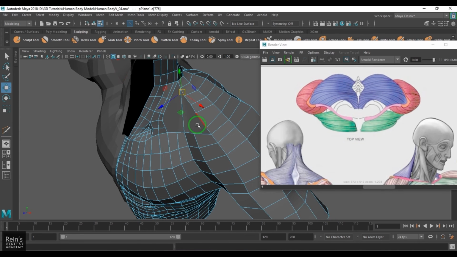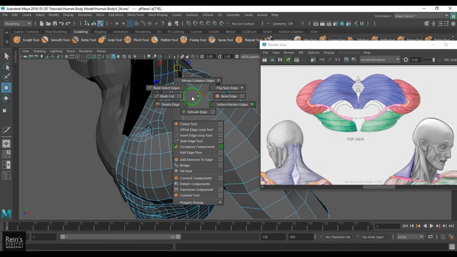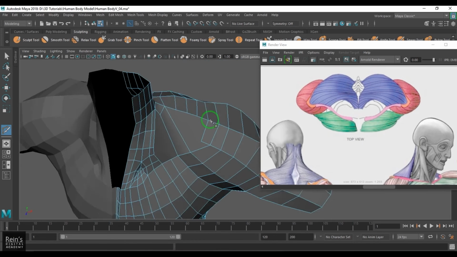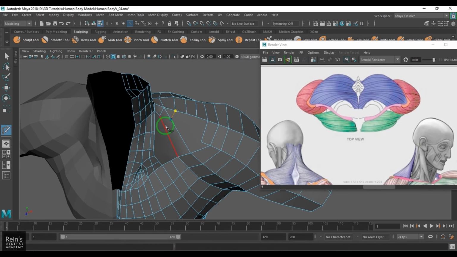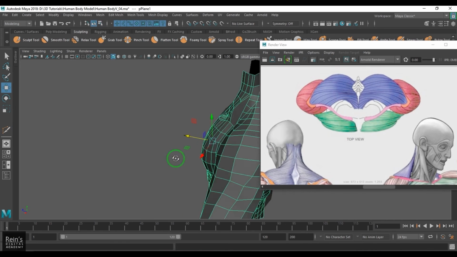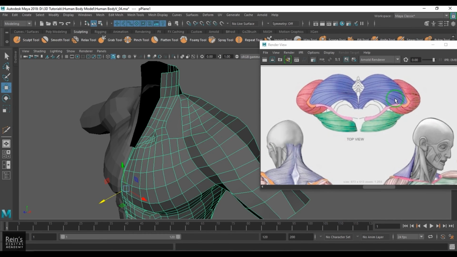So I'm going to select that line and delete, and then start building up the flow like that. Okay, so that's the trapezius muscle for you till the deltoids.